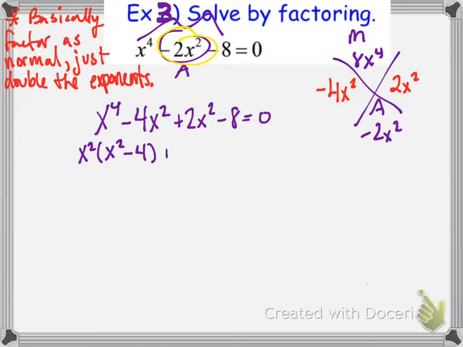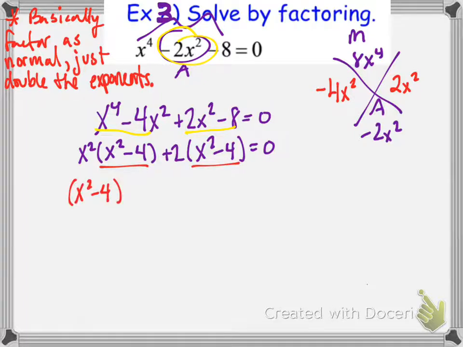So doing that, I split up that middle term, keep that equal to 0. I factor by grouping, so the first group has an x squared I can factor out, and the next group I look at has a 2 I can factor out. Since I got that x squared minus 4 in both spots, factor that out, leaving me with an x squared plus 2. Now, every time I do this and I get a product of factors, I want to see, can I factor anything further?